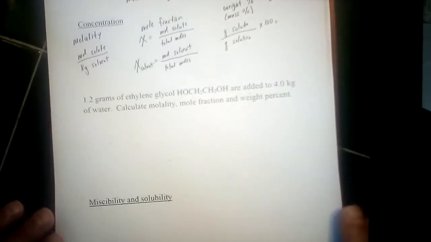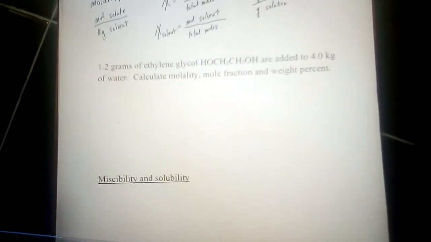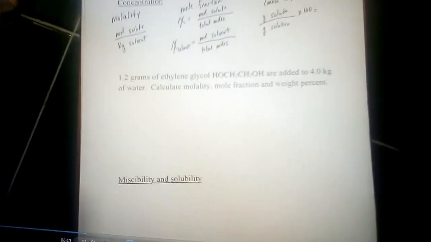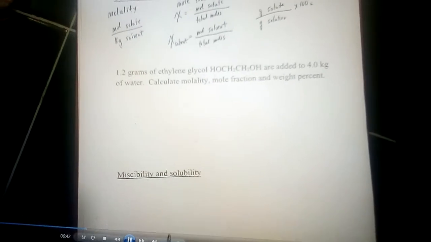between them. So I have a sample problem here. We have a solution made with 1.2 grams of ethylene glycol. We've given the molecular formula there. And this solute is added to 4 kilograms of water. That's our solvent. We want to calculate the molality, the mole fraction, and the weight percent or mass percent.